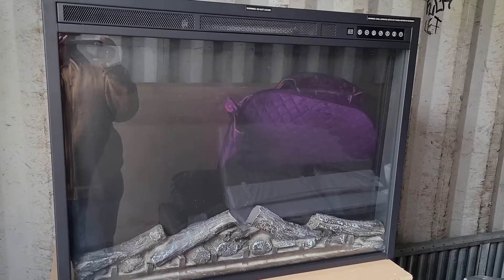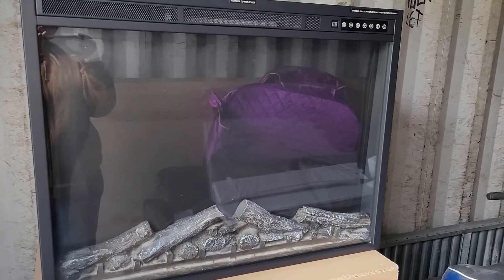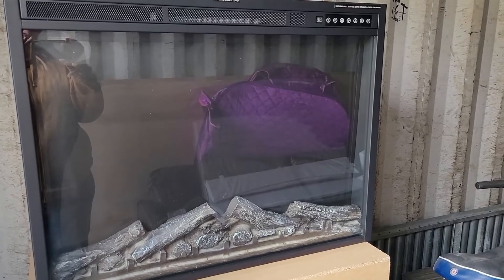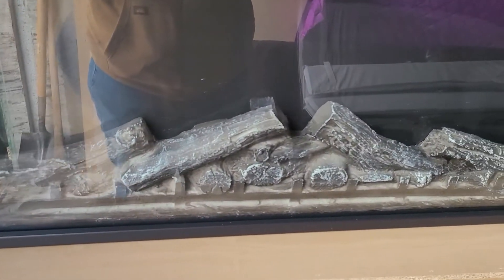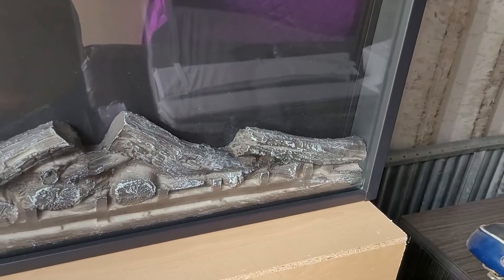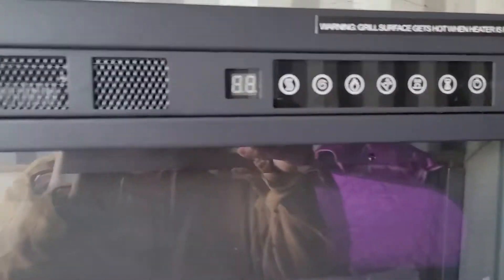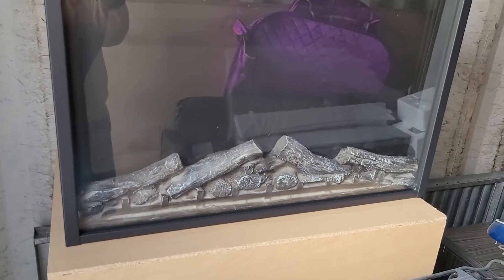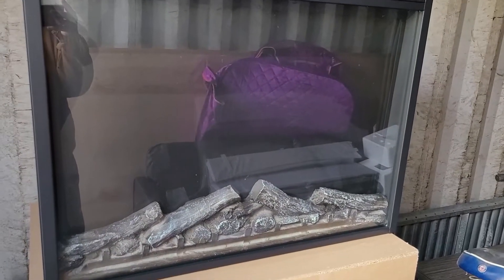I do want to warn you, it's a little heavier than I thought, which was a nice bonus. Right there is the nice wood and there are the awesome controls. I don't have power out here, but it's really nice and I really liked it, and the price was just perfect. Thanks.